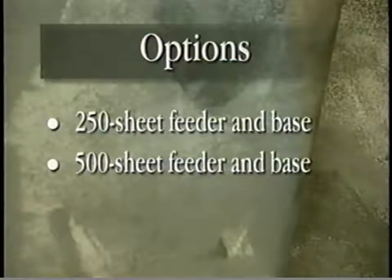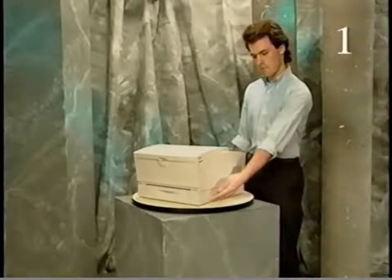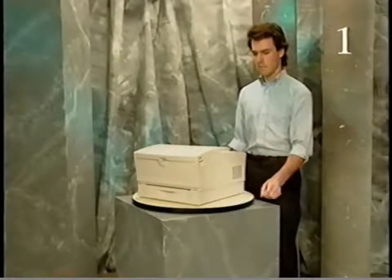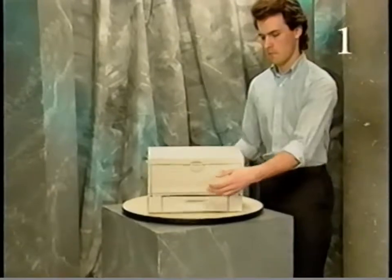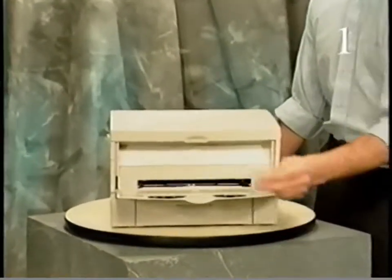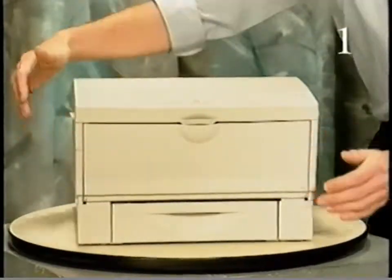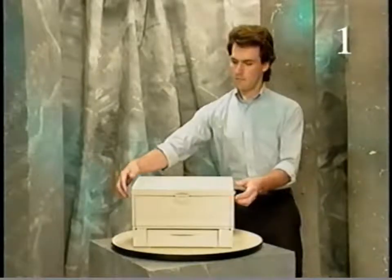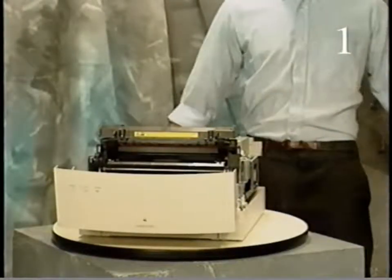The LaserWriter Select printer has 3 customer-installed options: a 250-sheet feeder and base, a 500-sheet feeder and base, and a 50-sheet multi-purpose tray. The optional sheet feeders attach to the printer below the standard feeder assembly and paper cassette. The multi-purpose tray is installed above the manual feed tray. These options are software controlled. The main covers and most cables and screws have been removed to allow identification of modules and parts.